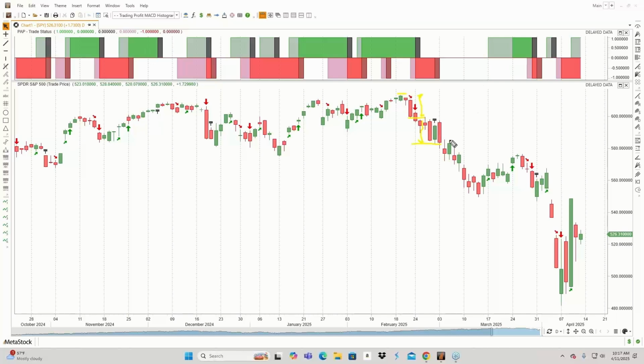Now, that doesn't mean that you have to completely adhere to that. What I often like to do is take profits on half my position at the 1-to-1, and then I'll often leave the remaining half of the position open for a runner and manage that with a trailing stop. Okay, so that's also an option. But you can see when we do hit the 1-to-1, we have an exit here. Okay. So that is a bearish price action pivot.